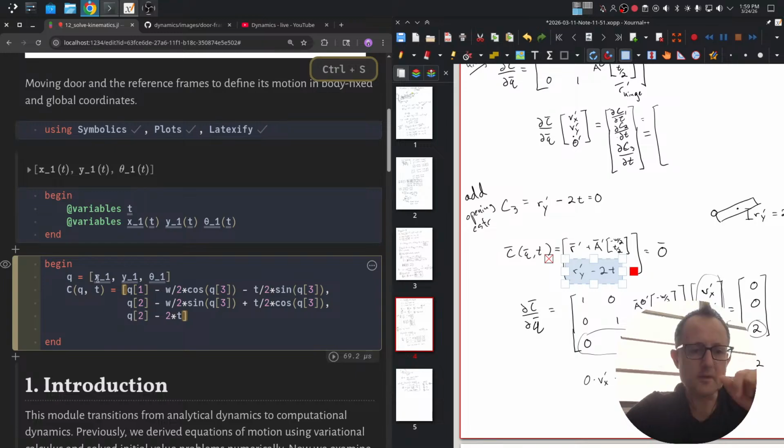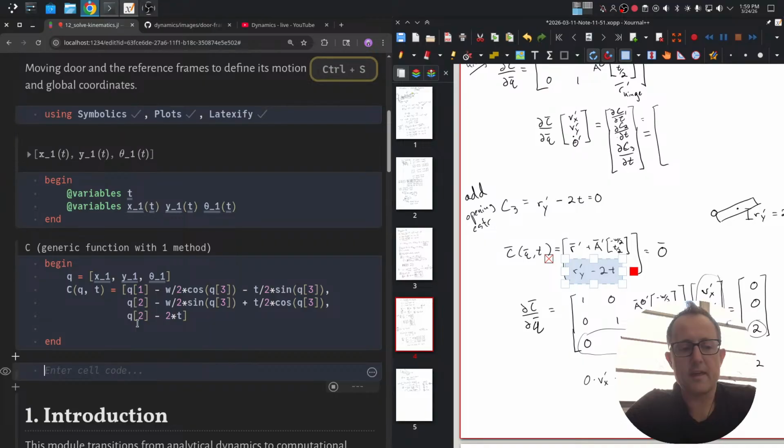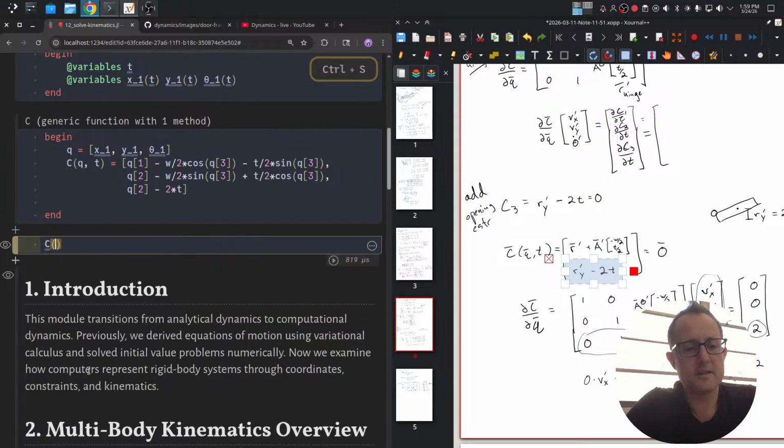So if I give a Q that has the right X, Y, and theta, then this answer should say that I should get a set of 3 zeros out of that. And at first, so we get a generic function. I think it's going to give me an error if I try to use it.